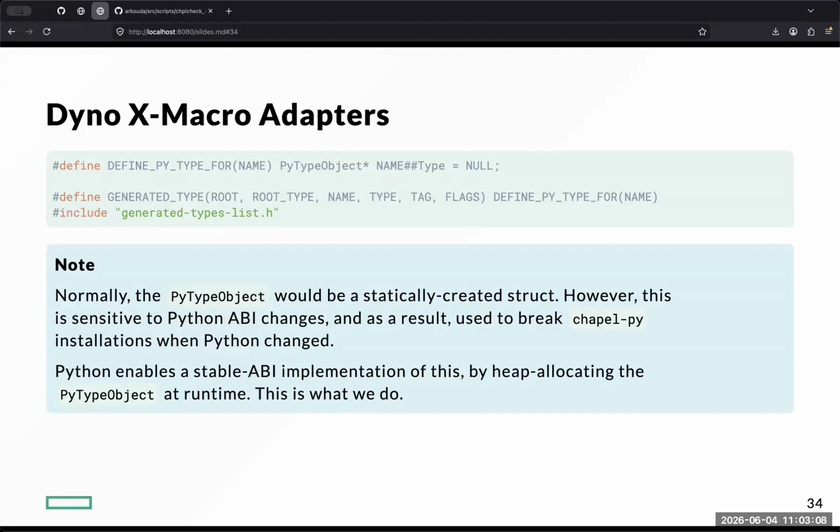And initially we had a lot of problems with this, where you would build ChapelPy for Python 3.7, and then suddenly you would install Python 3.8 and oh no, it's not compatible. We can't link against this. And Python provides a way to do this without breaking across different versions of Python, which is called the stable ABI. I mean, you know this, Anna, but ABI is application binary interface.